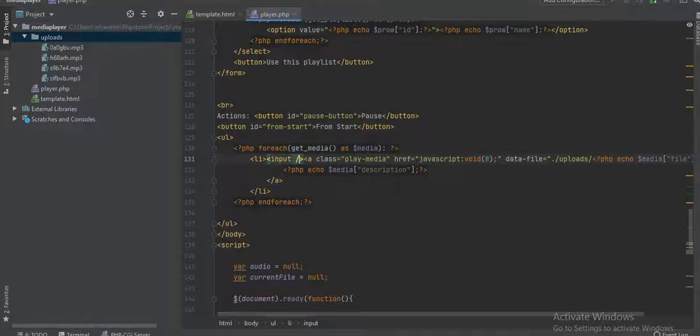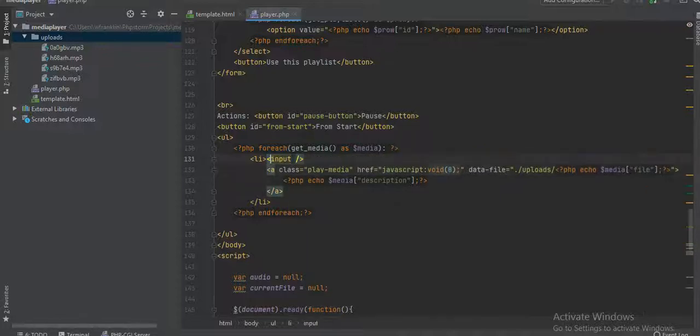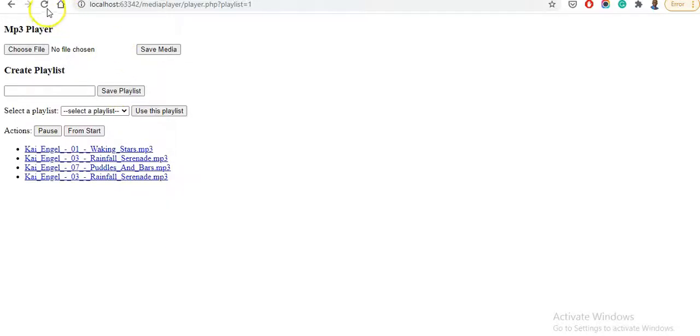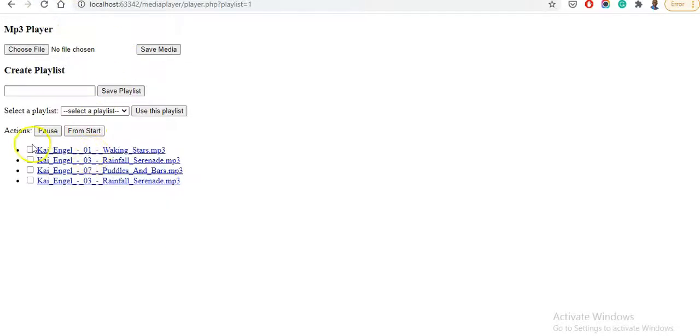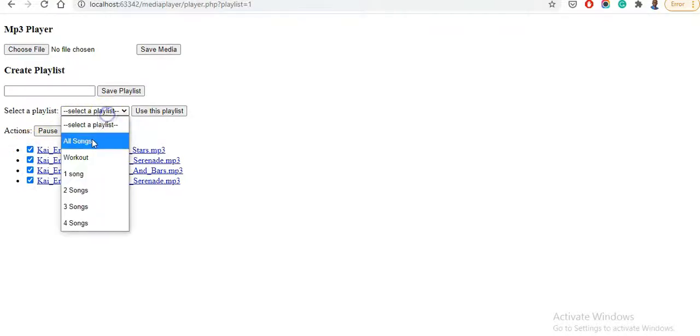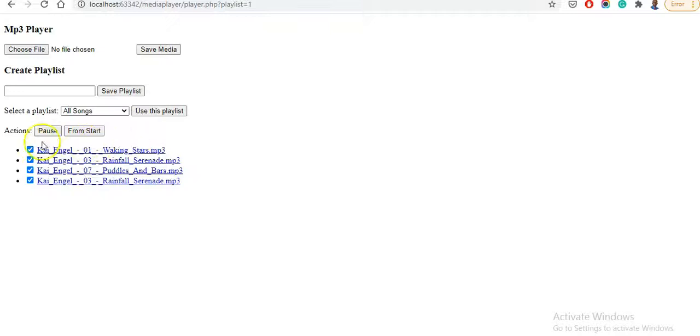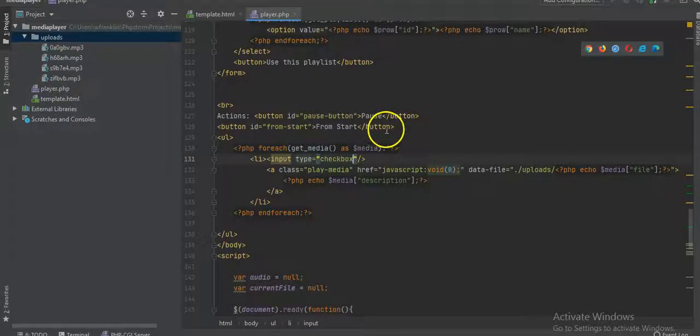Again, there probably are other ways to do this, but this is how we're going to do it. So we give our list of files a checkbox, right? So when we choose all songs, we can now add songs to the playlist using this checkbox.